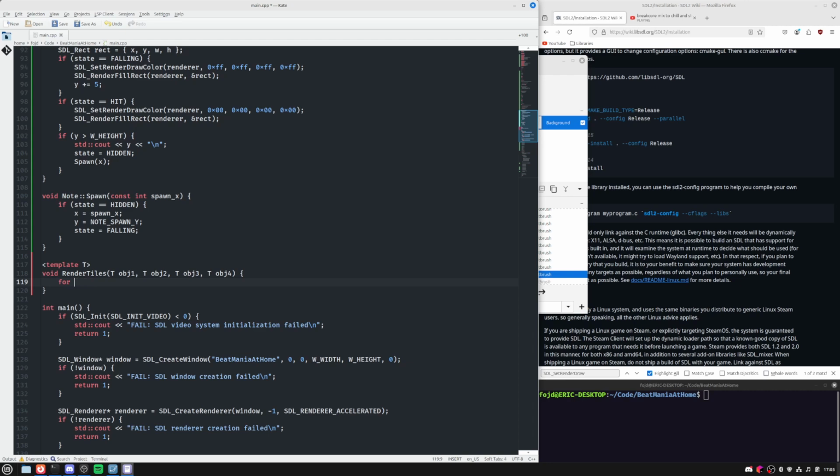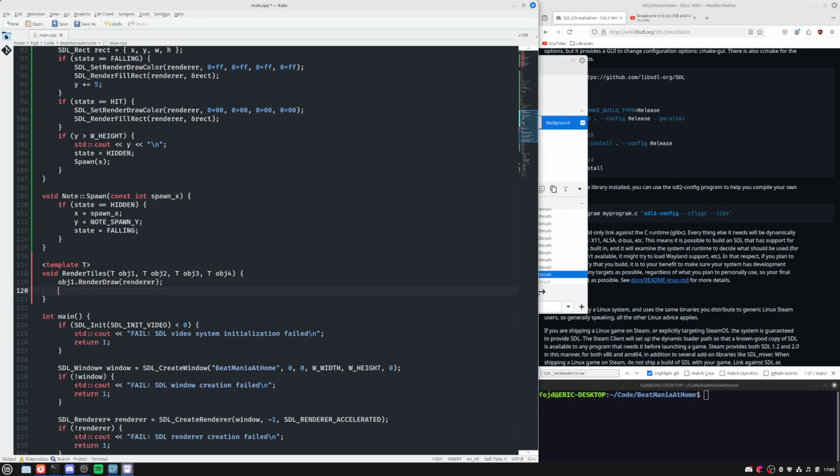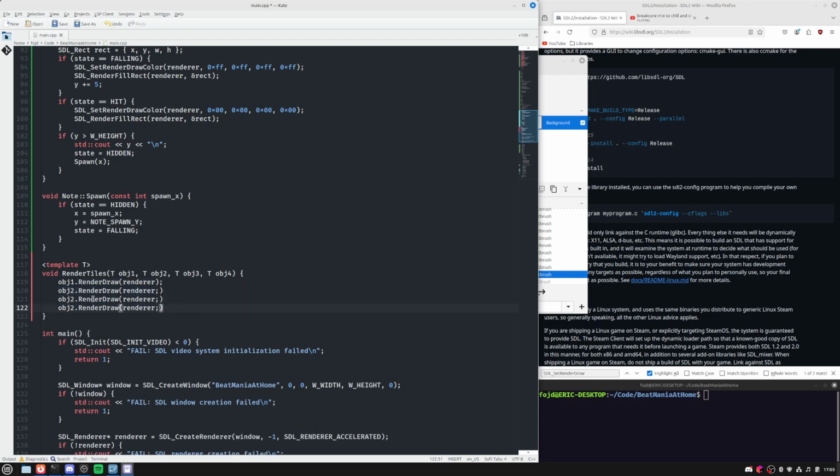No, we don't have a list, so let's just do object 1 dot render draw renderer, render draw renderer. I don't know if this is going to work. I need to reread how to do templates, but I think that's how it works.